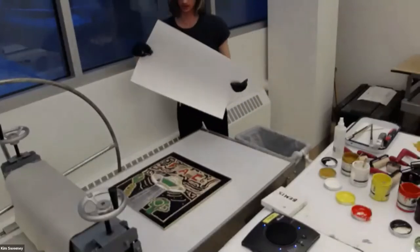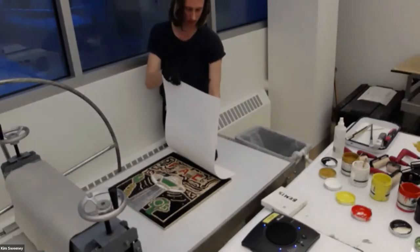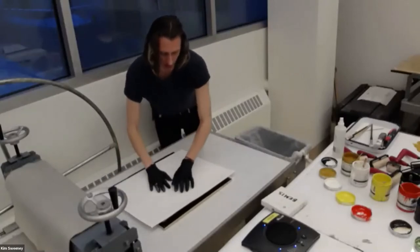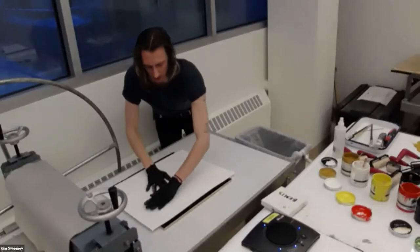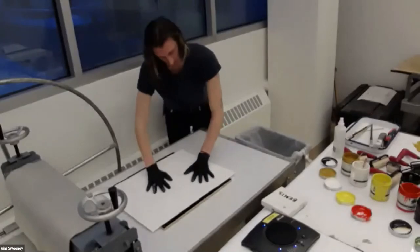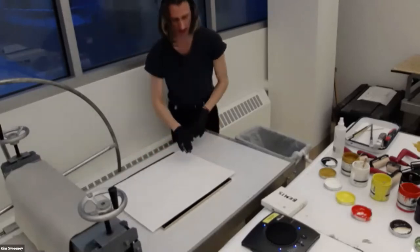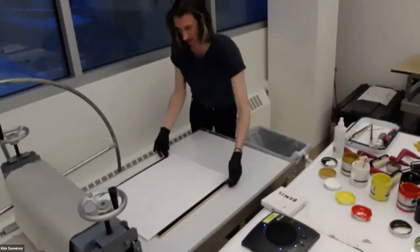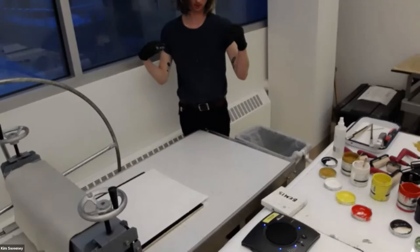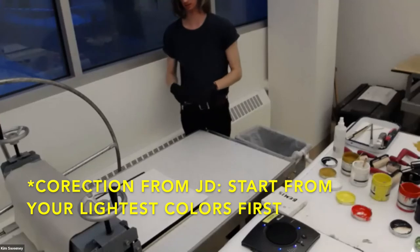So you can kind of keep that a little bit by applying it yourself, but you can definitely do color layers, but you'll have to make another plate essentially, or another wood block or whatever substrate you're working with to make that happen. And we can talk a little bit about that. I didn't bring a multicolor layer print tonight, but a lot of that process really just entails breaking down your image, recognizing the colors that you want to use, and you want to start from your darkest colors first, laying down underneath the surface and working up.